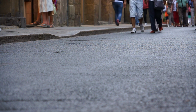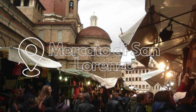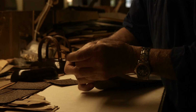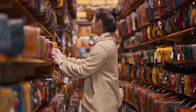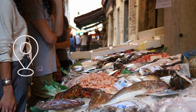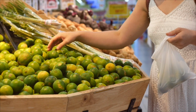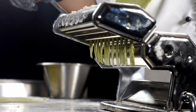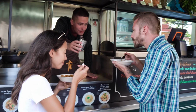Next up, just an 8-minute stroll away from the gallery, you can explore the bustling stalls of Mercato di San Lorenzo, a lively market offering a variety of goods, but best known for its leather products, and open daily between 9 AM and noon. Immerse yourself in the atmosphere and perhaps buy some souvenirs of your Italian adventure. And right next door, spend some time in Mercato Centrale, a vibrant indoor market which is all about the amazing food. You can sample delicious local cuisine and shop for authentic Italian ingredients, getting a taste of Florentine life and indulging in the flavours of Tuscany.